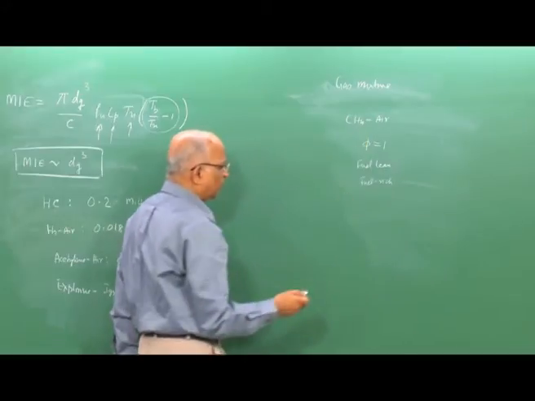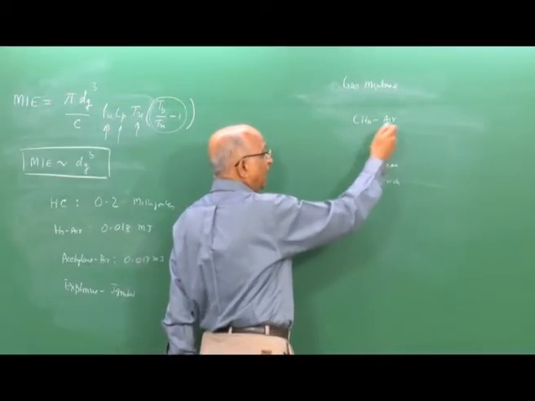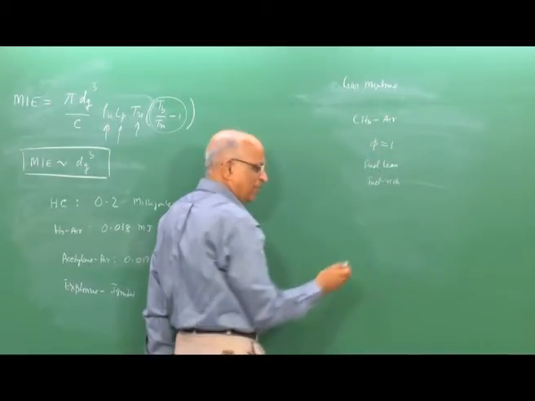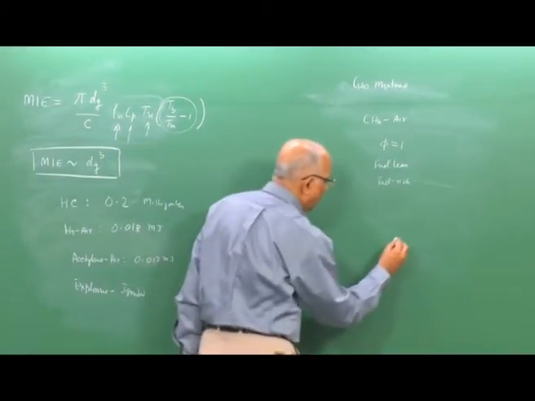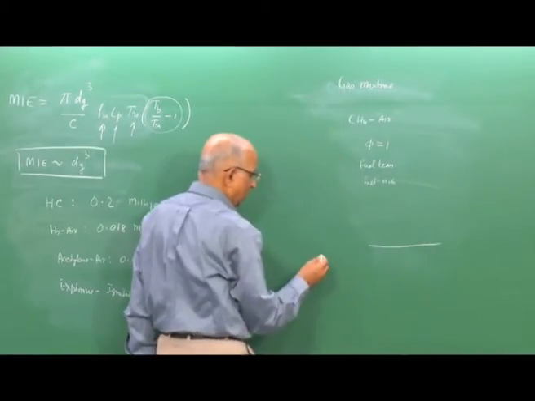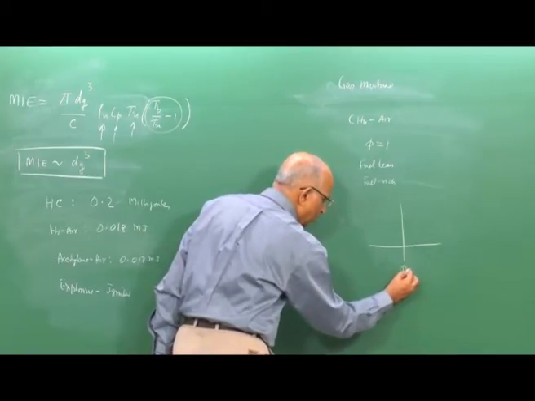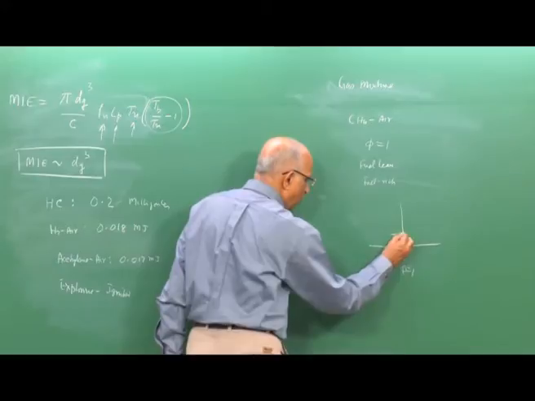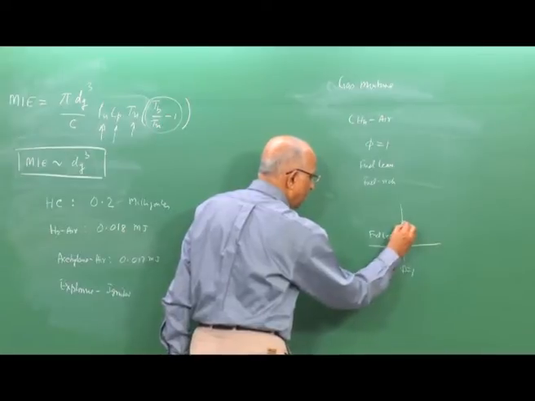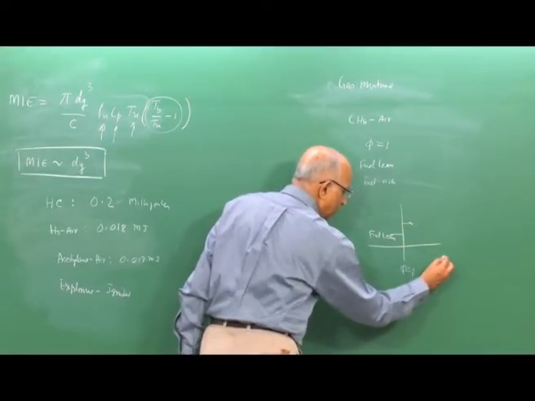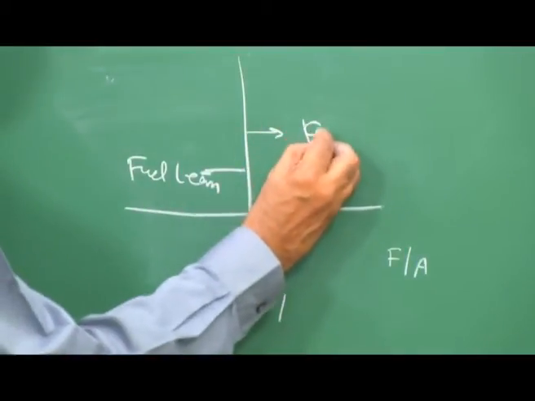Also, a solid substance or a compound which contains carbon, hydrogen and oxygen could be either fuel lean or fuel rich, and we have seen all these things earlier. But is it possible to say, on a scale like this, on a straight line like this, that this is my stoichiometric composition, phi is equal to 1. To the left of it, I have fuel lean mixtures. On the right of it, I have phi greater than 1, where I am representing fuel by air over here. I say I have fuel rich conditions over here.